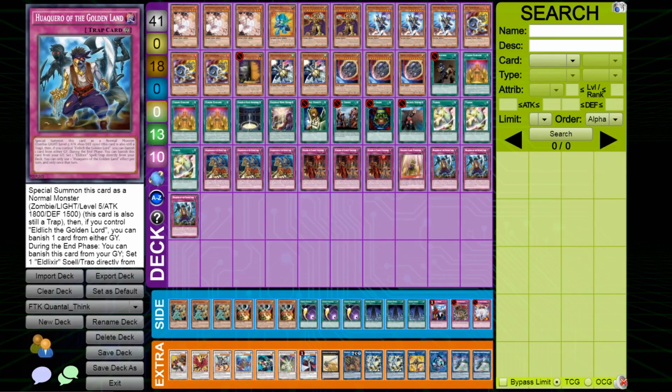Quantal, what did you play? I played Eldlich Synchro. And what was your record in Swiss? A2. And what was your favorite memory from the event? Probably winning a striker which opened Engage, Paw of Greed, Graceful. Wow, what a gamer.